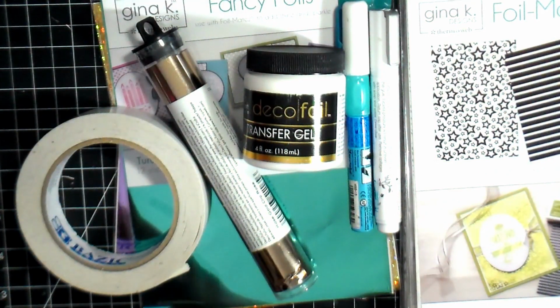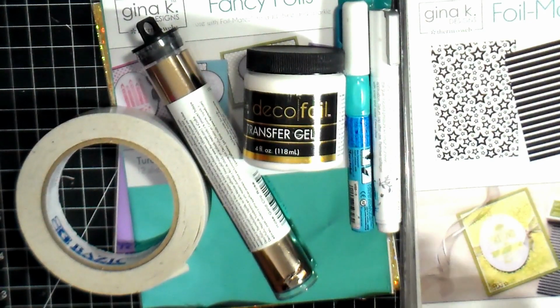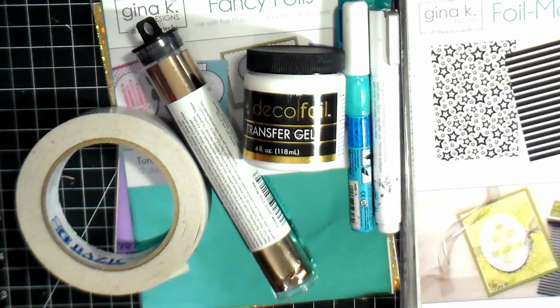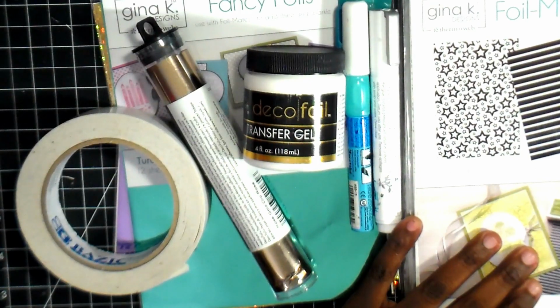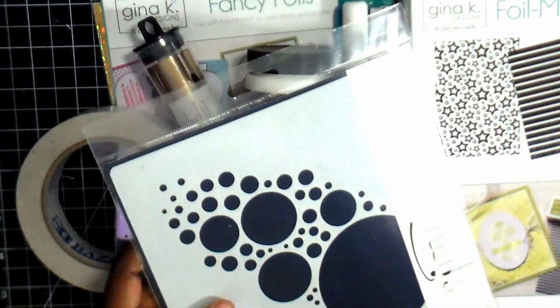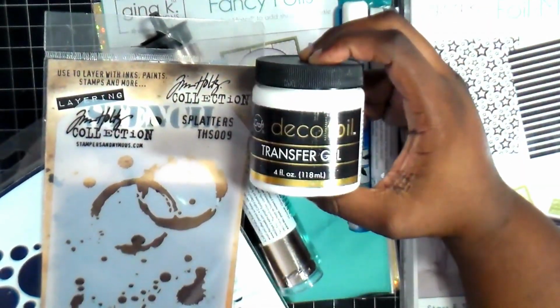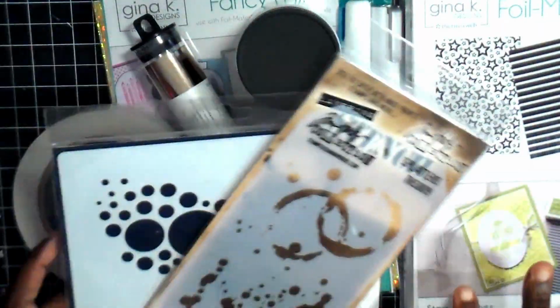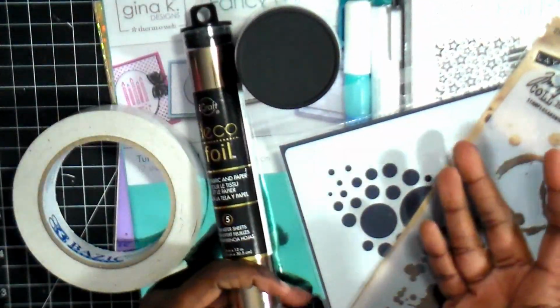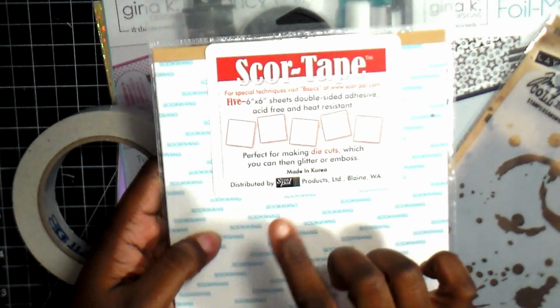I'm also going to show you, because I do have, I think it's the smaller version, the smaller mink. I'm going to show you that too. And then I'm trying to find, with the transfer gel, you can use that with stencils, which is what I was looking for here. So any stencil you want, you would use this transfer gel like you would use embossing paste or stuff like that, and then you go through the laminator with the foil, and you can have like a dimensional foiled project.